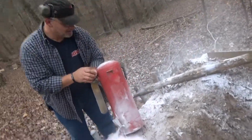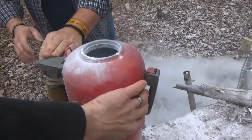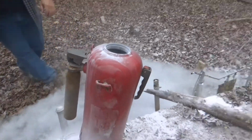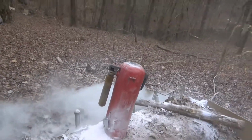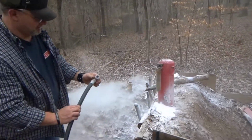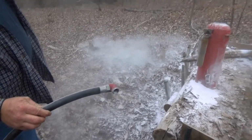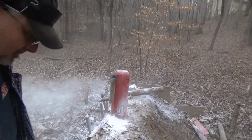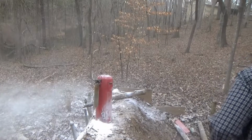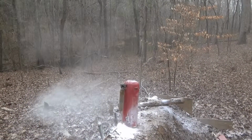So did we actually damage it? Nope. It is not shaped the same as it was. It has a nice bulge right there. You blew your hose off. Yeah, you can taste that stuff in the air. Oh, that's what was in that hole. Yep. Blew the threads clean off of it. It deformed a little bit up at the top. Yeah, well, that's a thick tank. It's a lot thicker than.